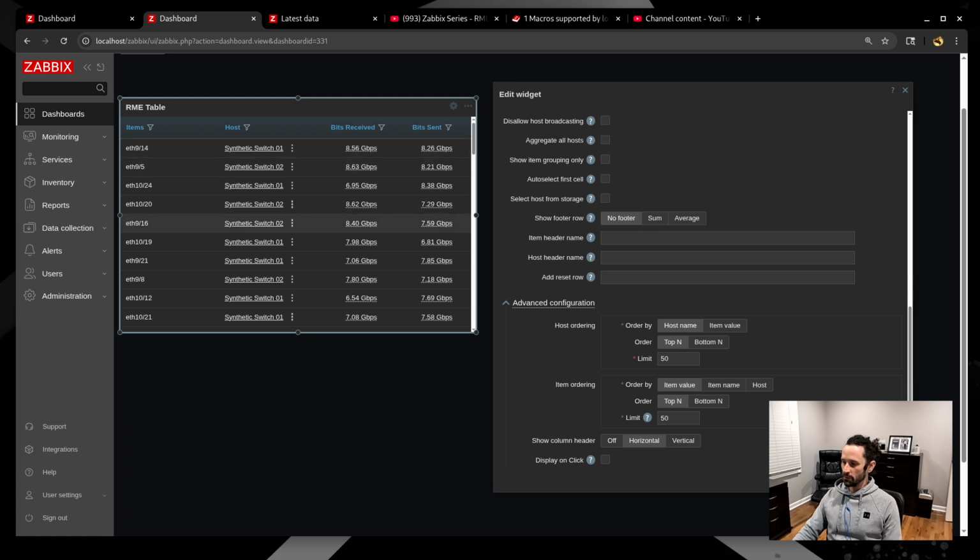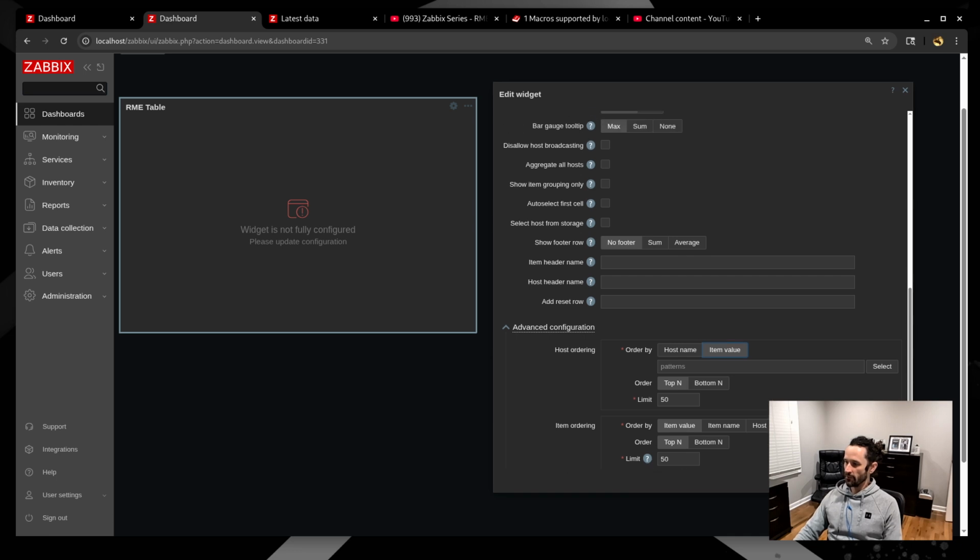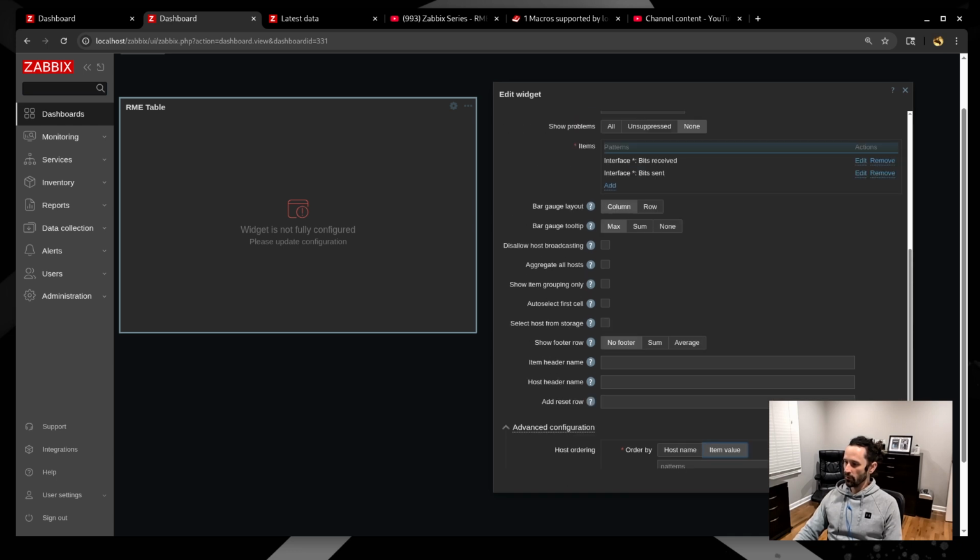So the ordering doesn't really make a whole lot of sense. So this section had to be changed a little bit. So if we want to order by the item value, we have to pick an item value to order by. So we have to pick one of these. I want to order by bits received.